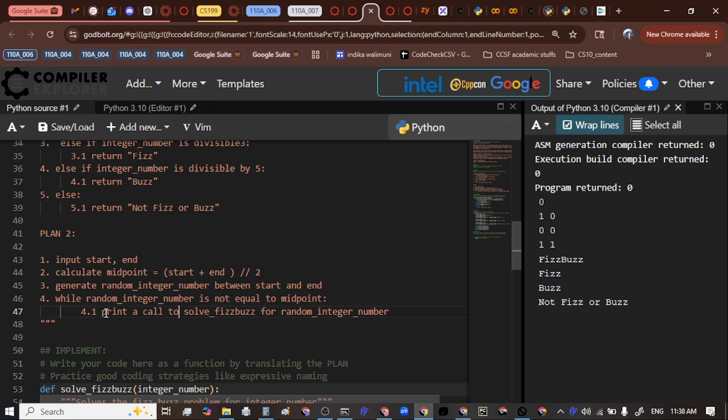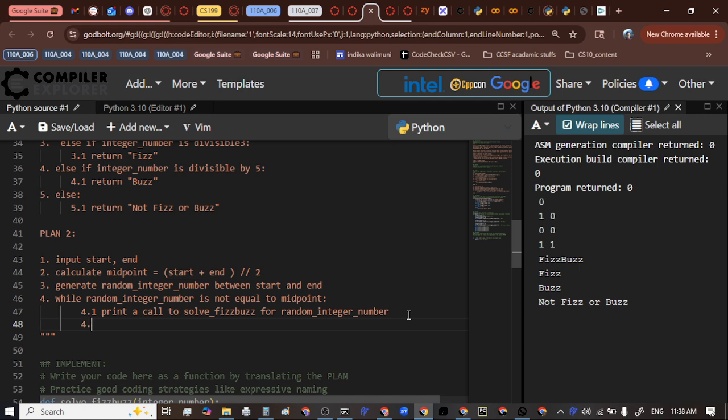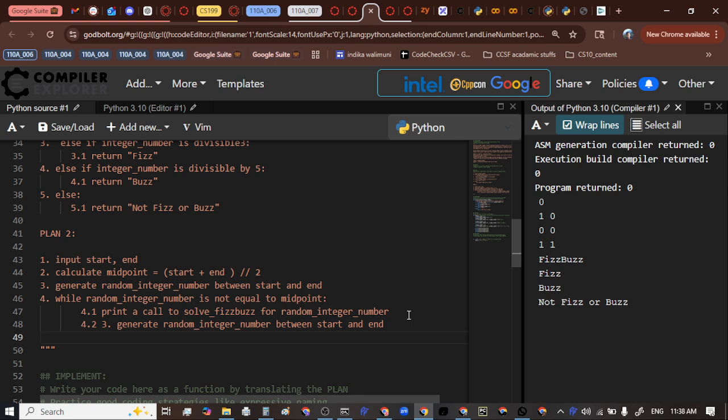Still wrong. What's wrong with it? We're not iterating, we're not changing the number. Yeah, we have to change it. We have to check again, right? So we have to generate this again, otherwise it can be an infinite loop. So 4.2, generate this number again, or reassign it.